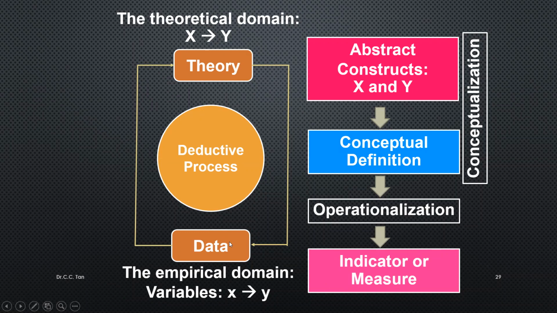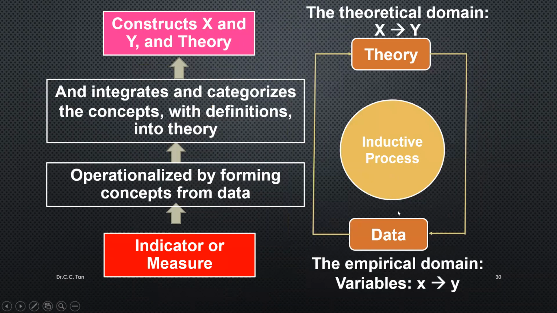And so you get a lot of data, and from there you can run statistical analysis and see whether, with the significance less than or equal to 0.01 or 0.05, the H1 alternative hypothesis, like X causes Y, is supported or not. This is a deductive process. Otherwise, you can go through the inductive process, as I just mentioned. You have a lot of qualitative data, which are interview scripts, and from the interview scripts you operationalize using the grounded theory process, and eventually arrive at certain concepts and the relationships of the concepts. That is arriving at the theory, and that is the inductive process.